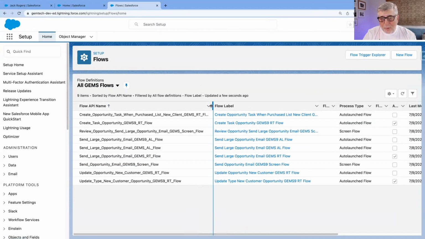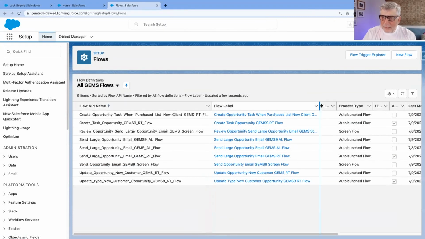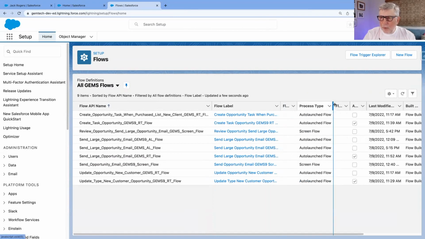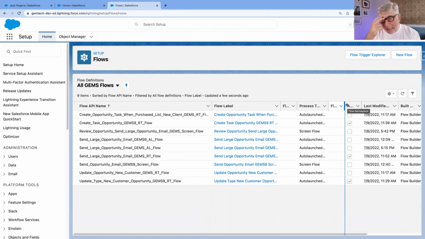It does crash once in a while, very rarely, like it happened to me today. So that's why you want to be saving early. After you insert one element or something, just go ahead and save, give it a name, and then you'll save multiple times. The maximum number of versions you can have is 50. Once you hit 50, Salesforce is going to warn you, and then you're going to start deleting some of the older versions. It's not a huge problem, and you rarely get there.